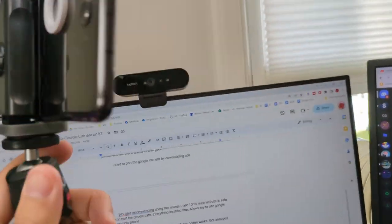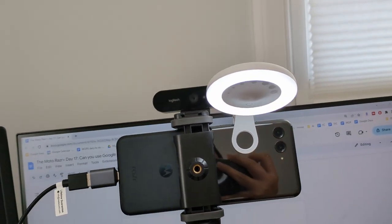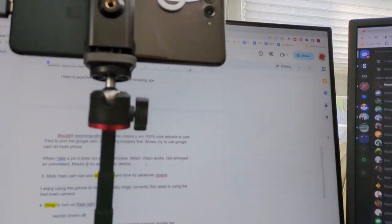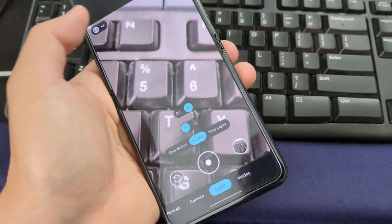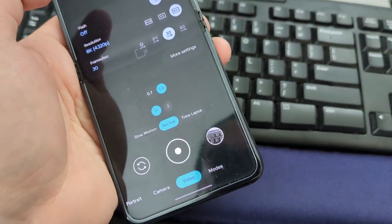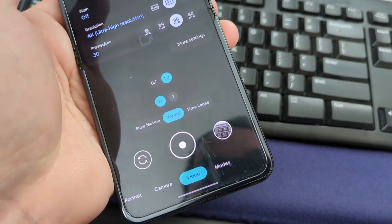Another downside of using the Google Camera app when vlogging is that I'm not going to get the preview screen. Although, since the front of the screen is reflective, I can actually frame myself using the reflection instead of a physical preview, so it kind of works out. Let me know how the video looks with the Google Camera app. In the Google Camera app there is an 8K option — I clicked on it, but since the Motorola Razr Plus doesn't support 8K you just see a black screen. So you can't record there, but it was something new I wanted to experiment with and share.